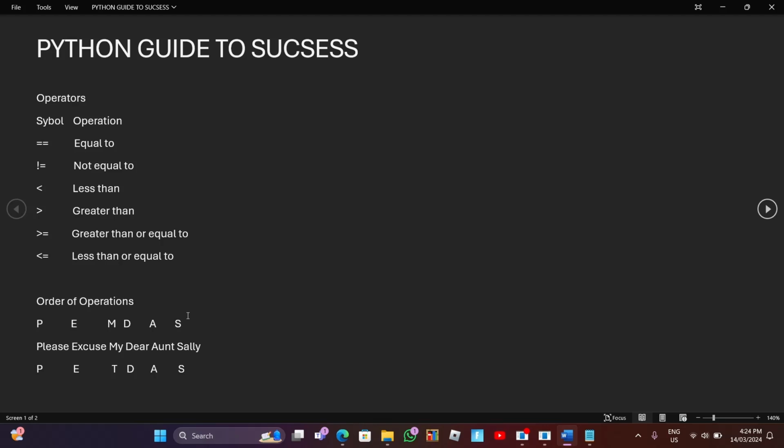And no, I didn't copy off a piece of paper. I didn't get that off the internet. So, PEMDAS: please excuse my dear Aunt Sally. I do not have an aunt named Sally. Mind my words, but PEMDAS, please excuse my dear Aunt Sally.